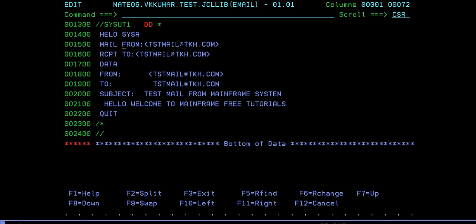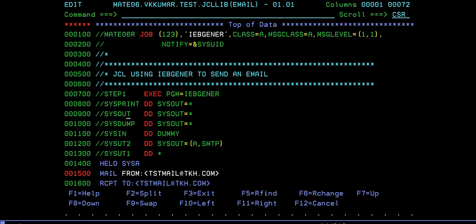The next thing will be sending a file to a printer. It will be the same as the sending an email step, where you will have a SYSUT1 and SYSUT2. You will have a printer ID instead of SMTP. There will be a printer ID which needs to be registered, I mean set up. The mainframe administrator or the network operation will work on this, and they will give us some printer ID, where you have to add this printer ID and send your data sets. You might have some dataset files or report files that need to be sent to the printer.